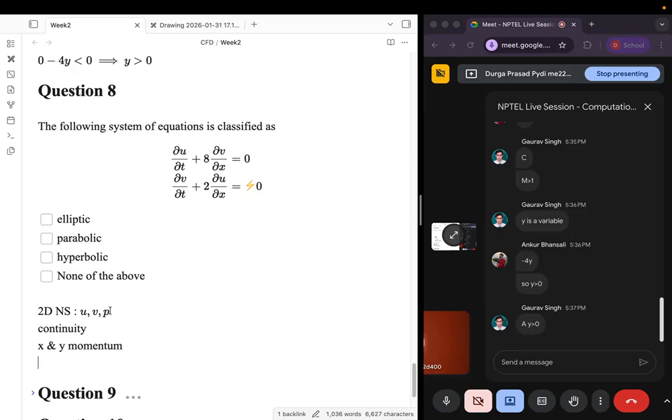You cannot just take the continuity equation, which would be ux plus vy equal to 0, and say that a, b, c are all 0, so this is parabolic in nature. That is something we do not do. You have to consider the entire system together and then comment on that system, because all those three equations combined describe your physical phenomenon. So if these equations are taken together, which kind of system does this belong to?